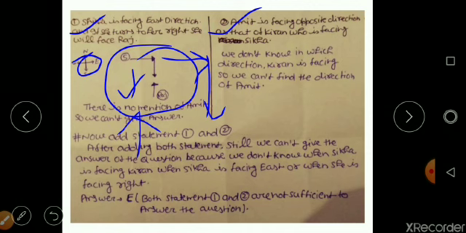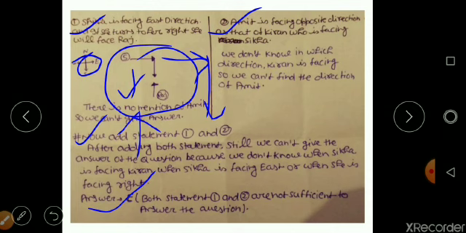Okay, now what we will do, we will add both the equations. So now we are adding both the equations. So when we add both the equations, still we are not able to give the answer to the question, because we don't know whether Sikha is facing east direction or right direction when she is facing Kiran. So after adding both the equations we still can't find the answer. So what will be the option? Option E, that is, both statement first and second are not sufficient to answer the question.